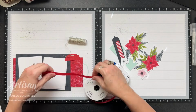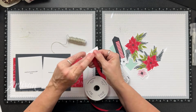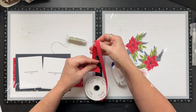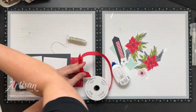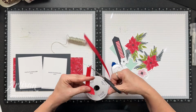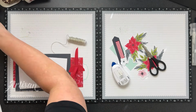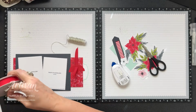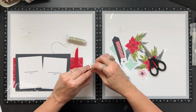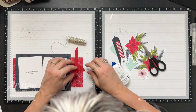And then we will feed in a little bit of this ribbon. I'm going to do a little bit extra this time and trim some of this off, because that's kind of frayed, so I'll trim that down a smidge here in a minute. Oops. So I found these little pins that I had, and I've been using them to hold my ribbon in place so it doesn't go all over the place.